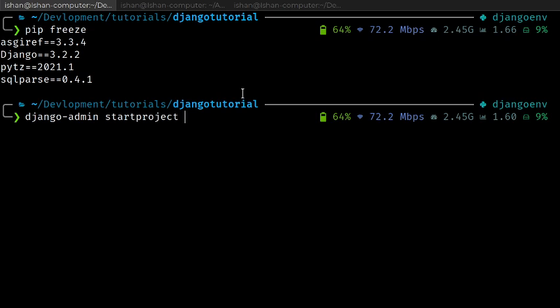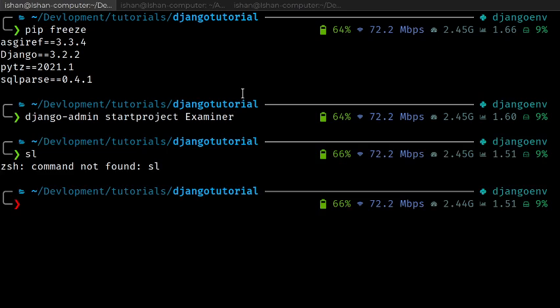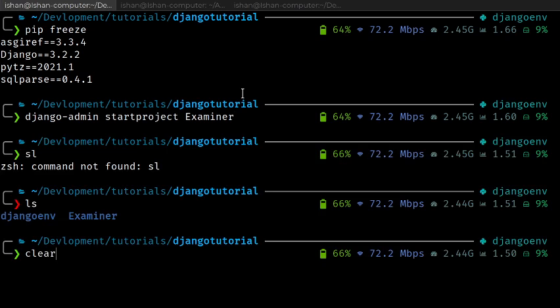So we will have user authentication, we will have database stuff, those tests will be stored in the database, the students' marks will also be stored, and all of that. So django-admin startproject, and you can call it tests or examination or exam app or exam buddy, examiner in my case. Now let me enter that, and if I ls, you can see that it created Django env and examiner.